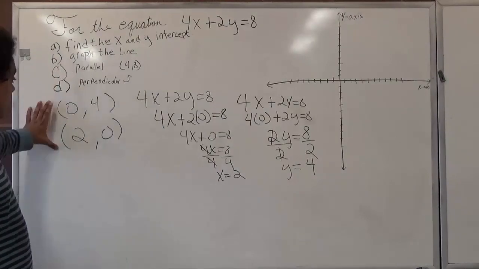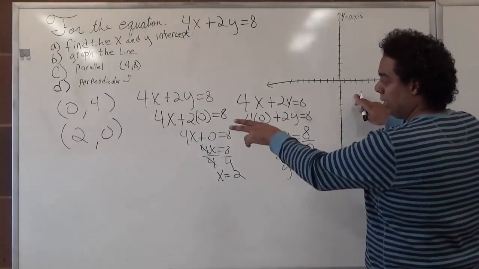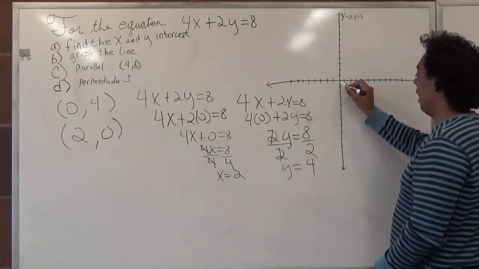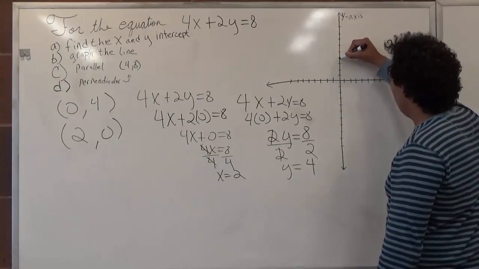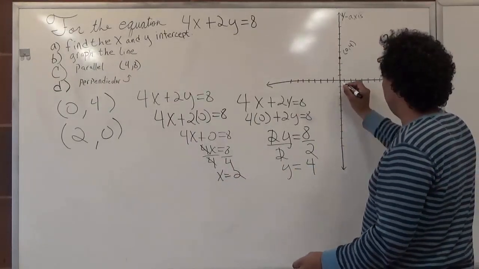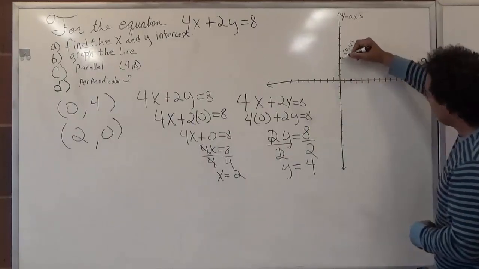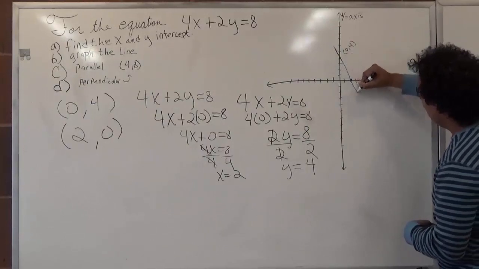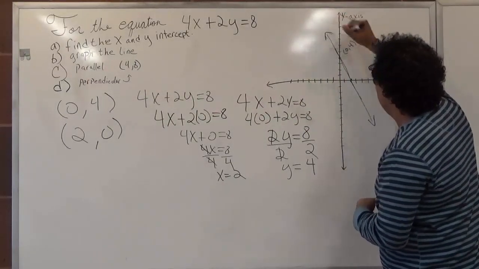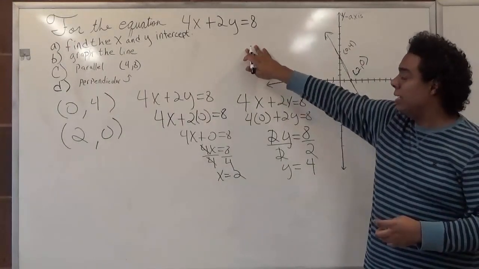So let's graph a line. We have two points already. All you need are two points to graph a line. If we go to our x, y coordinate plane, we can just plug in our two points. (0, 4) would be 0 on the x axis, and then up 4 on the y axis. 1, 2, 3, 4. This is (0, 4). And 2 comma 0, which is our x intercept, would be 0 on the y axis, 2 on the x axis, 1, 2, and 0 on the y axis, so right here. And then the line would just be connecting the two points in a straight line. And it goes on forever on both sides. So this would be the line for 4x plus 2y is equal to 8.